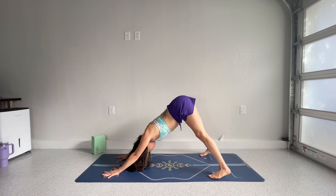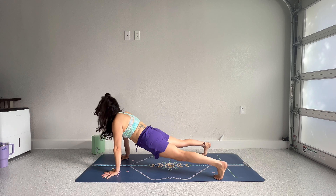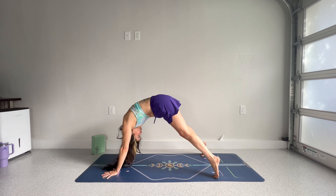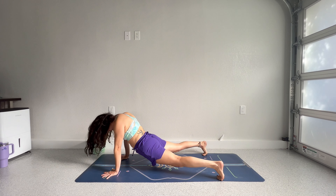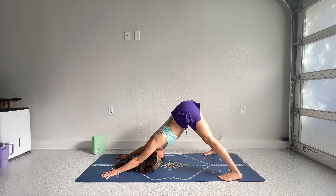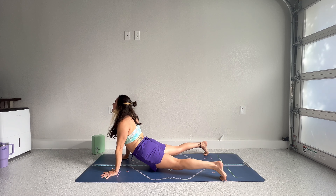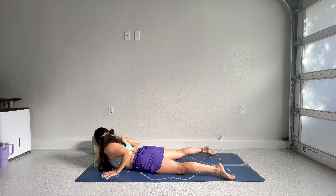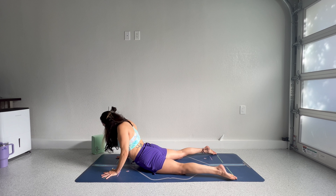Widen your feet, maybe mat width. Press your chest back. And then ripple forward back to plank. Sweeping your hips through. Up dog on toes. Open up that front body. Tuck your chin. Round your way back. Two more spinal waves. Roll forward, use the core, and then stretch it out as you release the hips. Exhale, tuck the chin, push, and release back. Last one rippling forward, unfurling, sweeping those hips through. Then bend your elbows, land, and do a couple cobra lifts, using the back. Roll up, squeeze, lengthening, opening the front body, and release.